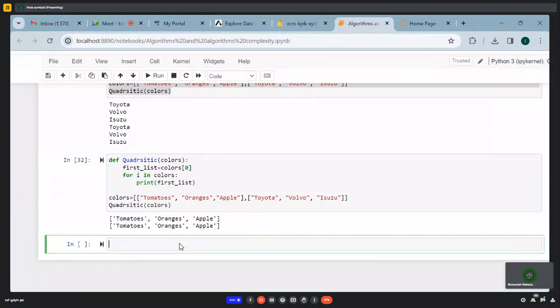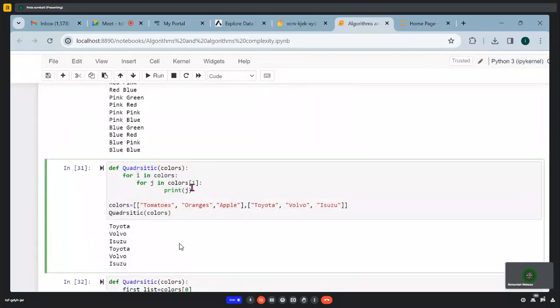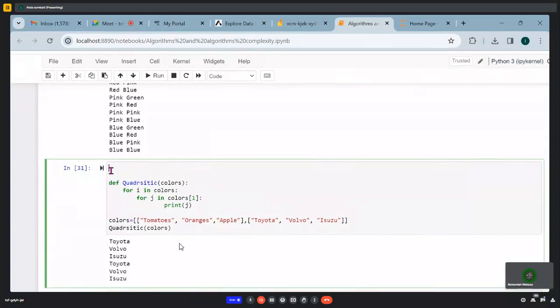Do you mind just modifying the first code in cell 31? This one? Yes, that one. You can write just before the function definition. Before or after? Before. I think you are still accessing the list of tomatoes. Yeah, it is. So can we define it first before we define the function?